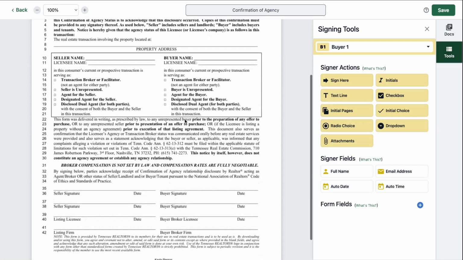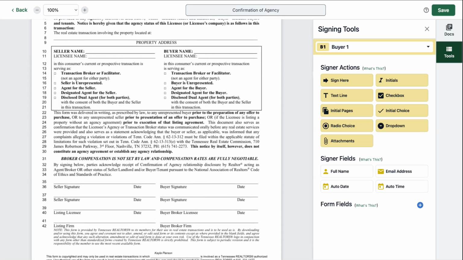So some things that we're going to need here are going to be the buyer 1 and 2, and you can also do the licensee if you want to. However, I don't recommend doing the licensee on this document anymore because Authentisign has a new feature that's called myself. And so when you apply this document in the signings with the final offer packet, you can apply the myself signature and sign in the moment rather than emailing it to yourself and having to click it through the email. So we're just focusing on the buyers here.